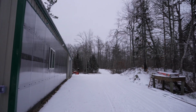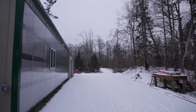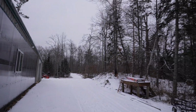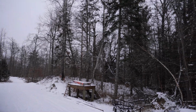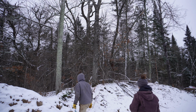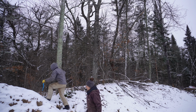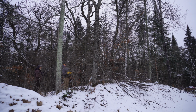Here you can see from this angle that the trees definitely are casting some shadows on there. So as much as I love the trees, we want our wall to be efficient, so a couple of these are gonna have to go. Careful, there's probably a better way to get up here. I'm gonna go around. No, we're definitely gonna take these out. This is a crappy poplar anyway.